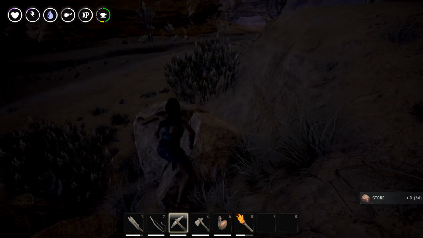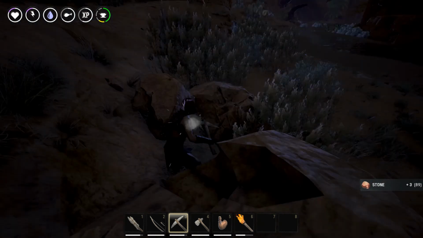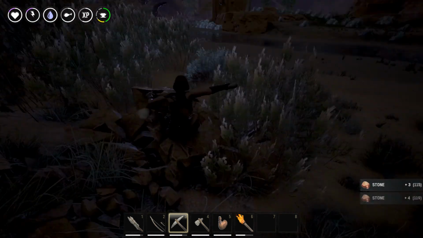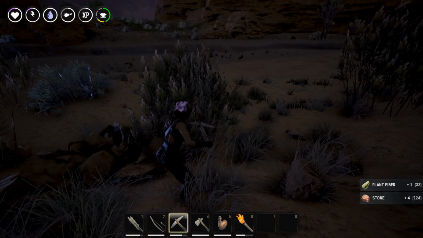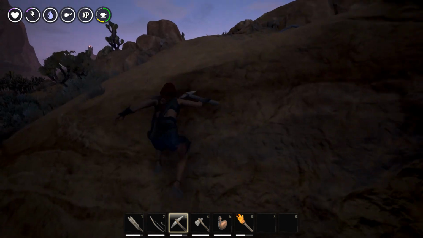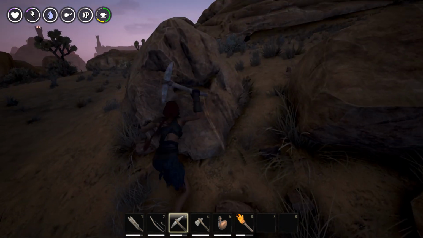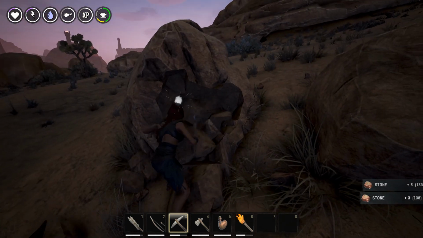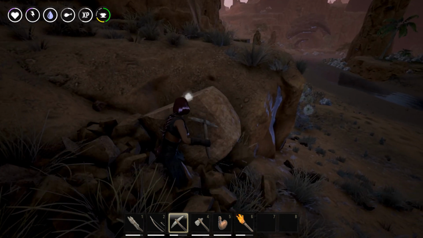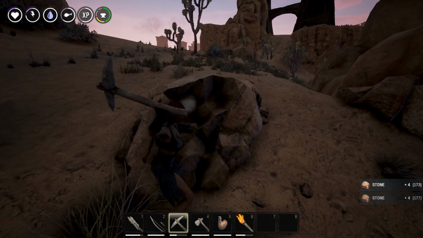I guess the stone respawns fast enough, which is good. As well, see if I can kill some gazelles as well. Those do not respawn as fast, unfortunately. Much easier to get stone and wood than hide. This makes sense, of course. It should be easier to get wood and stone than hide.